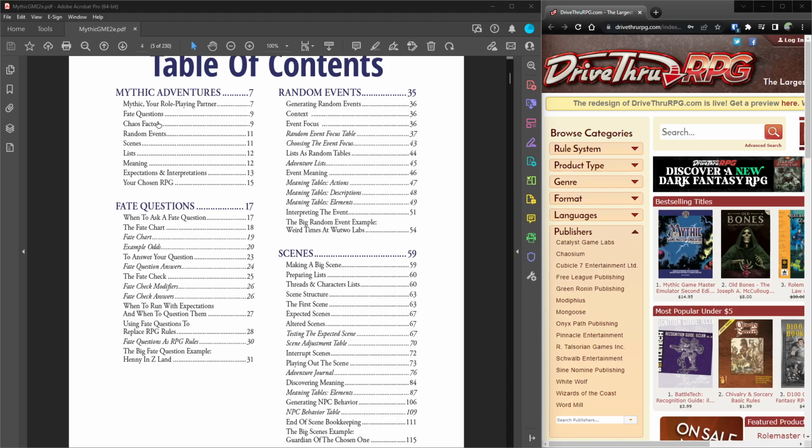Big part is fate questions. Basically, during your campaign, you ask questions, and then there's charts, tables, processes. Does this room have enemies, or does this system have another alien, and that's a key, asking good questions. But then you use their process or table to decide yes or no, really yes, really no, etc. There's a chaos factor they introduce to kind of tweak that response.